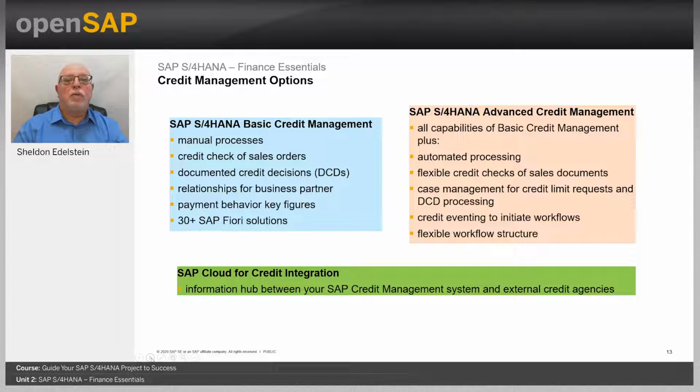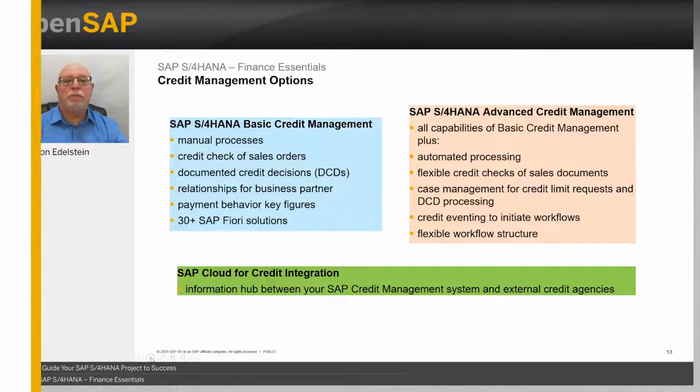The basic credit management includes manual capabilities for setting credit risks, risk classes, and internal scores for business partners. If an automated credit management process is preferred, then one may select the Advanced Credit Management S4HANA option. Advanced Credit Management provides a framework to automate many of the manual operations performed in the Basic Credit Management option. A third option for credit integration is the SAP Cloud for Credit Integration Application Service. Working with the Advanced Credit Management option in S4HANA, the SAP S4HANA Cloud for Credit Integration allows you to easily connect to external credit agencies to make better credit decisions in real time.